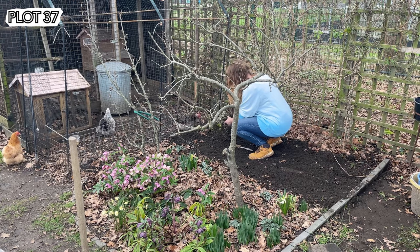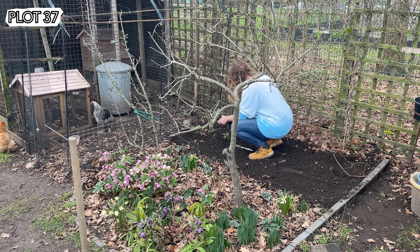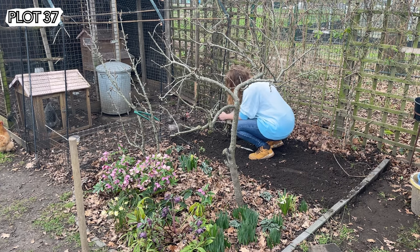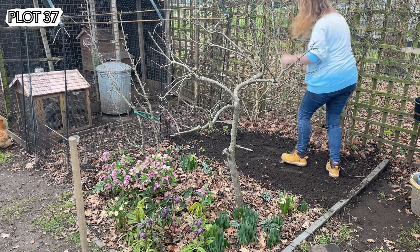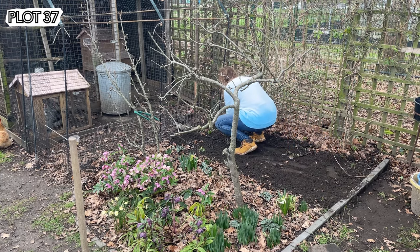So I've got seven of these. I'm going to do them in two clumps, clump of four and a clump of three. They're going right at the back here against the Akebia quinata, which has taken really well. There's also the jasmine at the back here. There is the pink clematis in the corner, which is still surviving, believe it or not. But I'll get these in here. They are quite a traditional woodland plant.